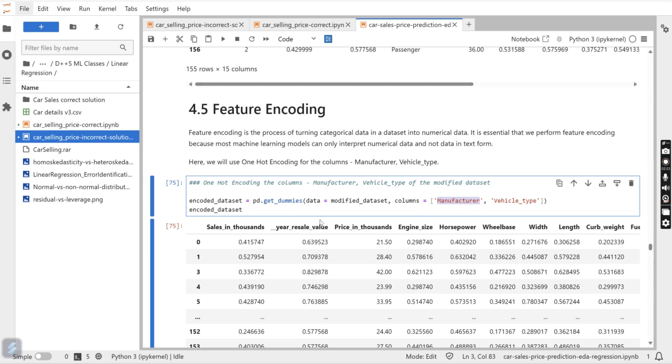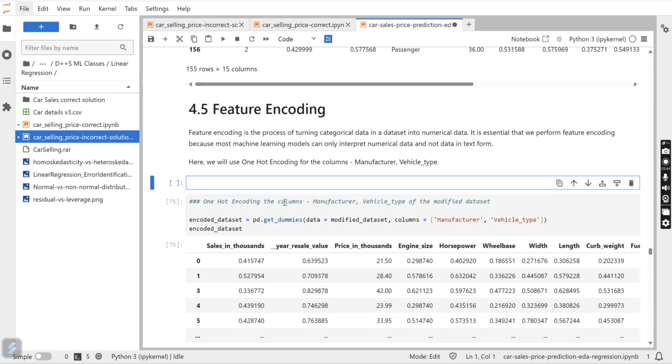Although your data has only 157 rows, in new data you may get a new manufacturer which is not seen by your model. So cardinality has to be handled. How will you handle it? Cardinality first of all means the number of unique values in a feature.